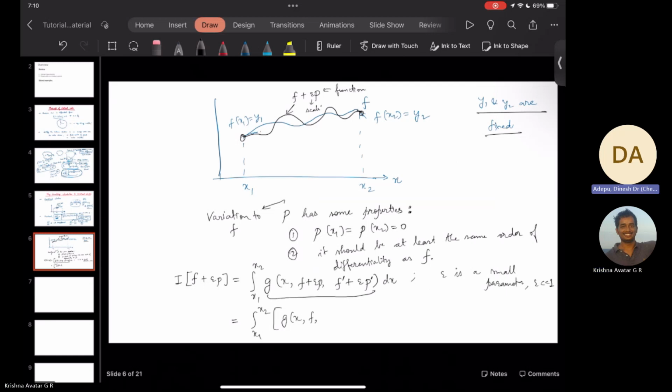It's linear in two variables. I forgot the exact name, but we can clearly say that it's a multivariate function, because f and f prime are considered to be two different arguments. Now we can use that expansion. So x does not contain epsilon, so we just need to expand about f and f prime about epsilon equal to 0, isn't it?